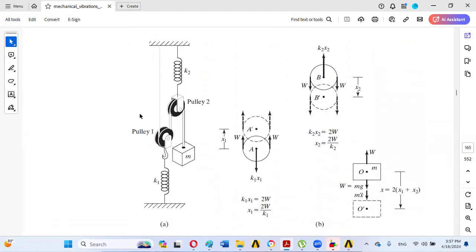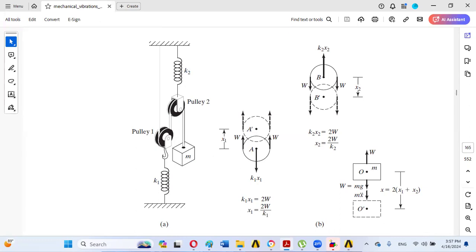So this is the schematic for the diagram. This is pulley 1 and pulley 2, and in this way these two movable pulleys have been used, and two springs of stiffnesses K1 and K2 have been used, and the point mass is attached here. Under the initial excitation of this mass in the downward orientation, this system oscillates about its mean position, and it is required to determine its natural frequency.